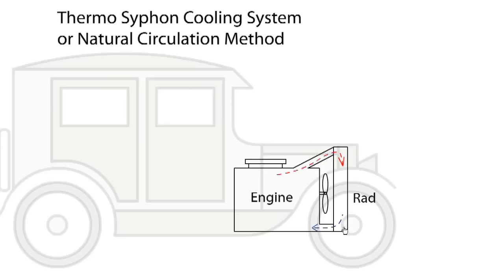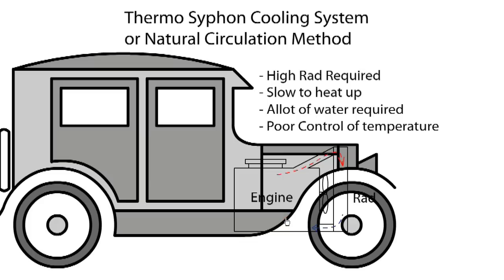We now take a closer look at different cooling systems. Vintage cars relied on thermosyphon cooling. As hot water heats up, it expands, becomes lighter, rises and has a natural tendency to flow upwards. Hot coolant leaves the top of the engine block and is passed to the radiator, where it is cooled by the fan before returning to the bottom of the engine. Circulation was powered by convection alone.